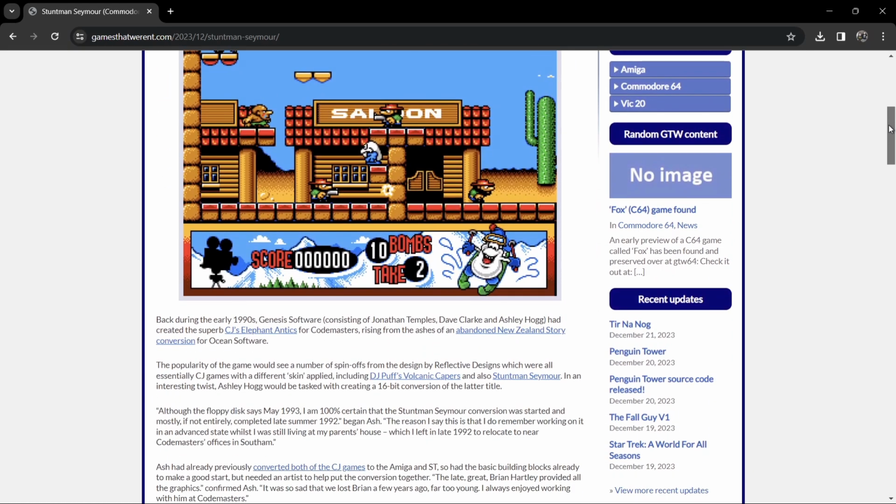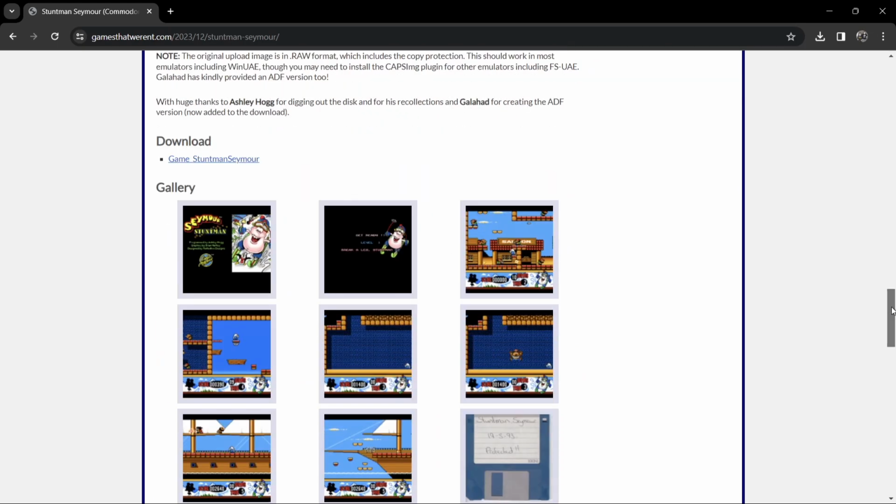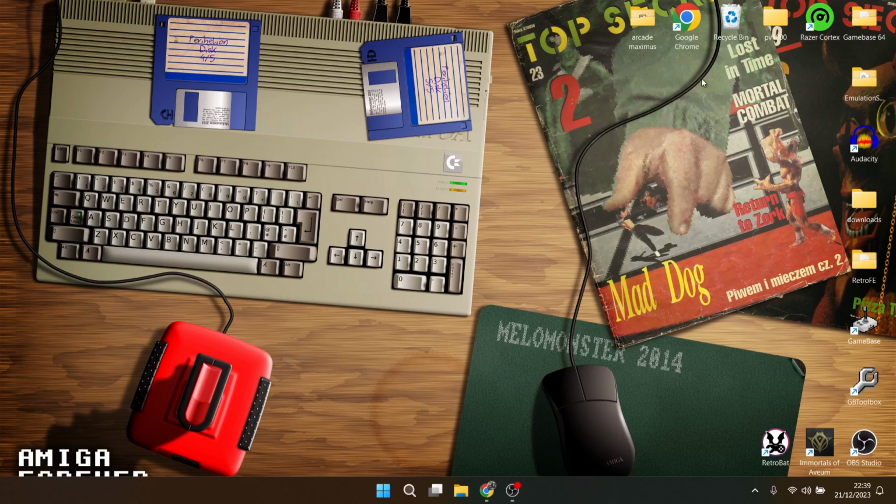So you can download the game, and like I said, this is an ADF, which is quite a popular format for Amiga emulation. Just go to the game Stuntman Seymour downloads just here, and it will download in a zip folder, and from there you can then use it in an emulator, or you can even put this onto a floppy disk if you've got the right hardware and software to do that with. So anyways, I'm going to give this a go.